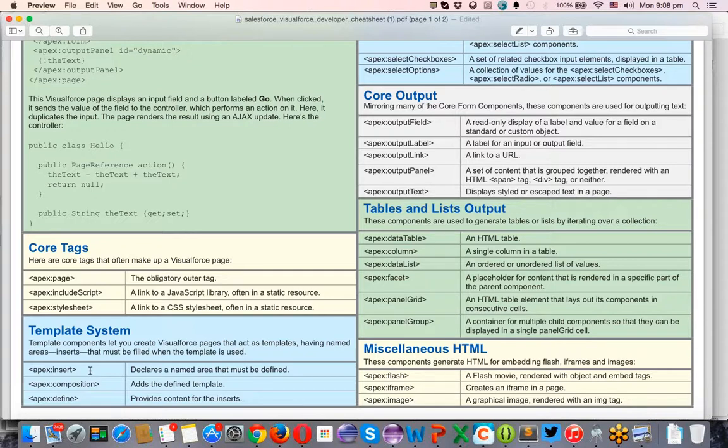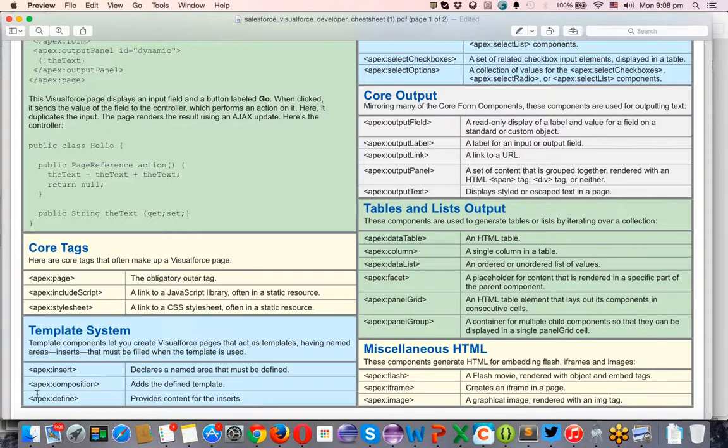Suppose you want to build a simple header and footer, and you want to build 14 VF pages in your system. Every time you have no need to build the header, write 40 lines of code for the header, 40 lines of code for your footer.